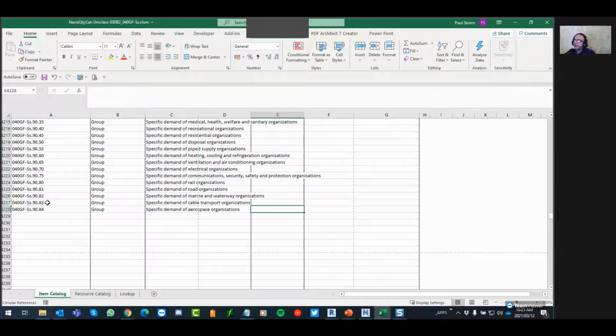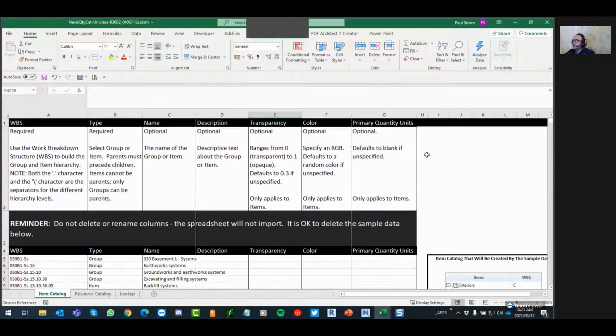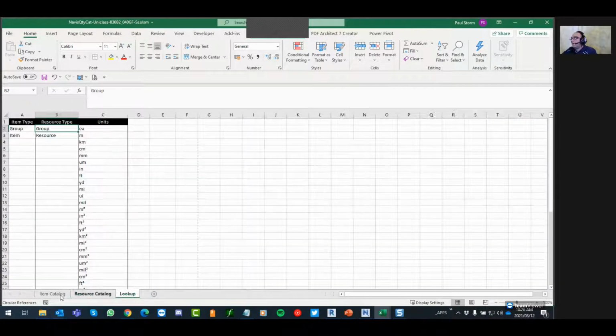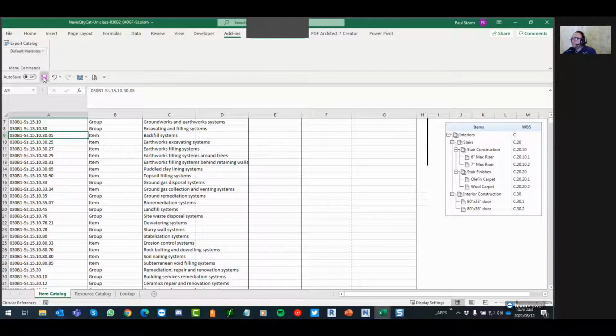If they are duplicate values, the macro that we are going to run is going to pick this up. There are instructions in the README how to enable Excel to run macros if it's not already set up like that. Should be pretty straightforward. And we are ready to export this. Save the file.